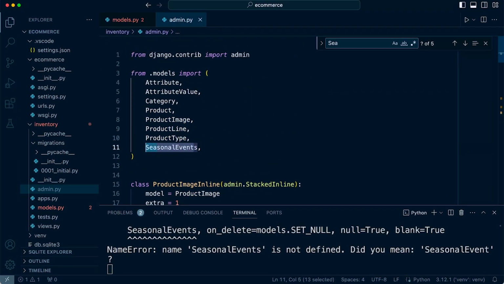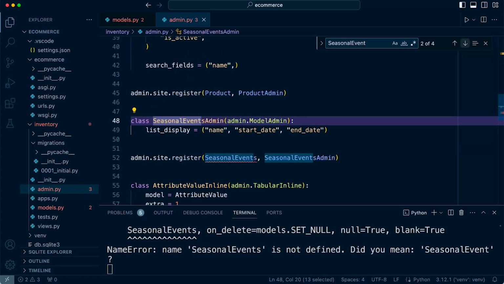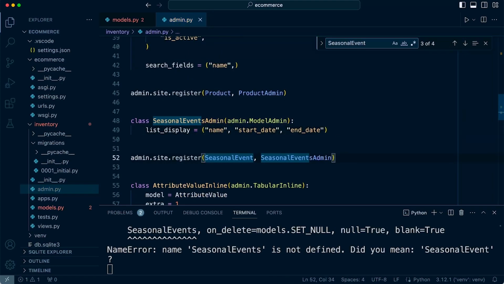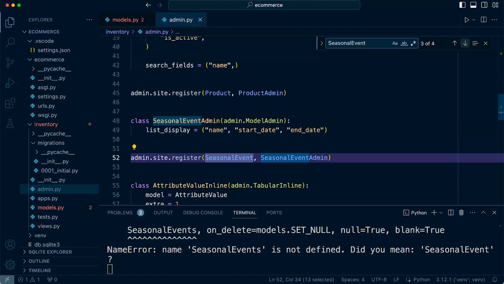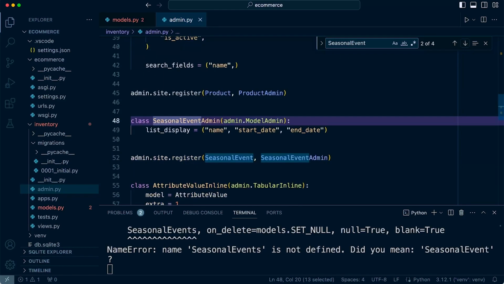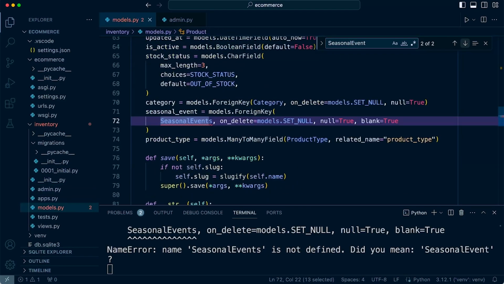So what I'm going to need to do here is just search for this within my code. So I'll take the S off there, look down. You see there's a few errors, few S's. Keep going. So I think we're good there. So we've removed all the S's from the admin. In the models, just double check.